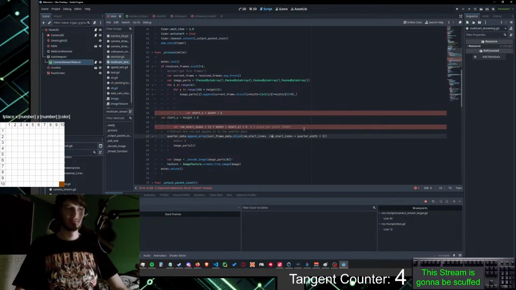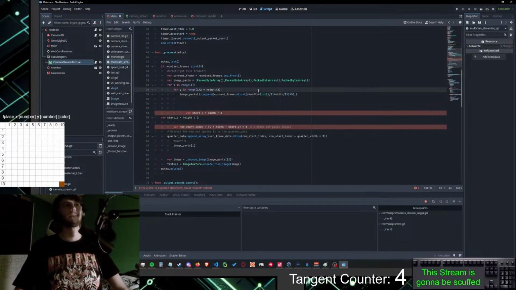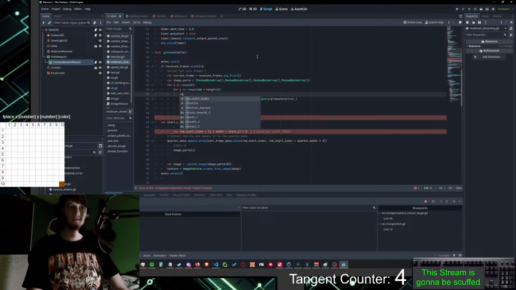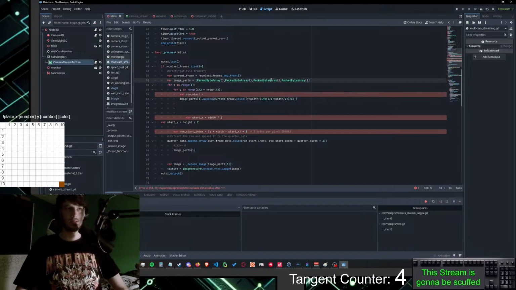And where do we end? Plus quarter width, which is just... Wait, what? Oh, okay. Yeah, I should have just done that from the start. Like this.